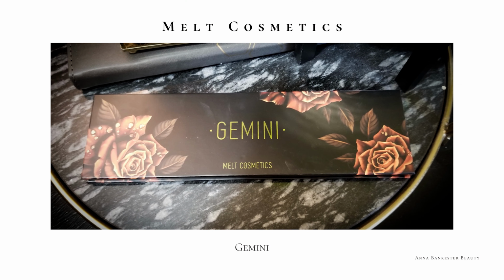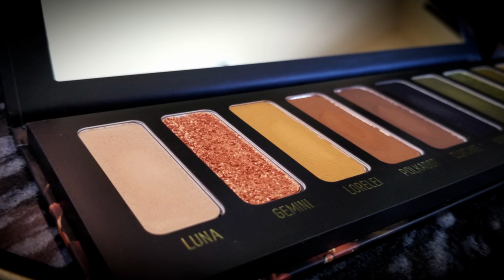Do a look with the Gemini palette today. We are going to go into these beautiful brown colors on this side today. I think we're going to use this whole general section because, I mean, we're color coordinated today, okay? So let's jump on in.